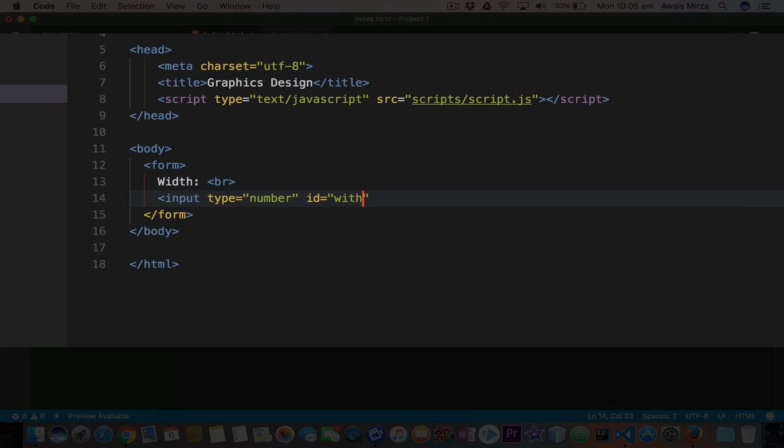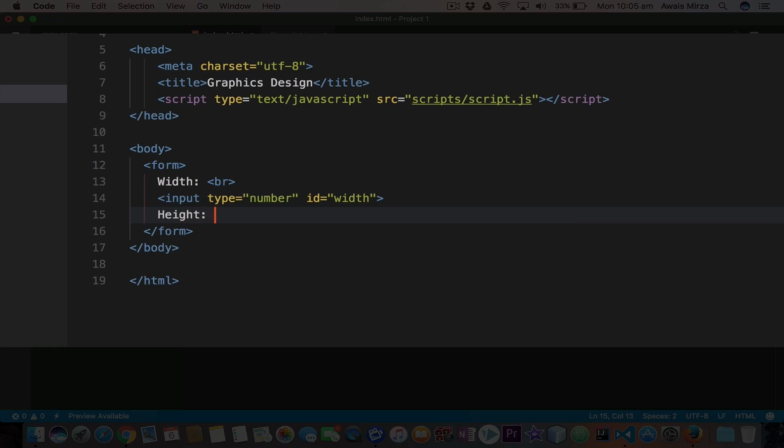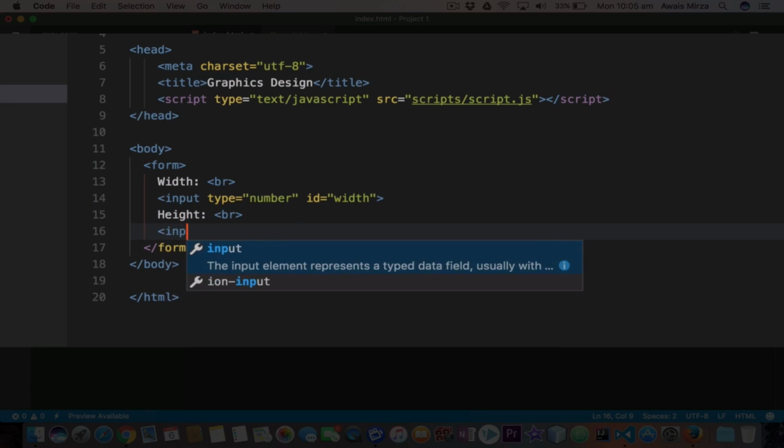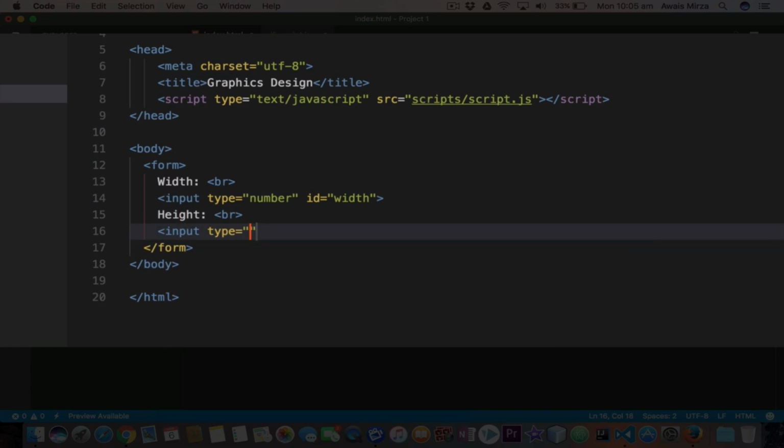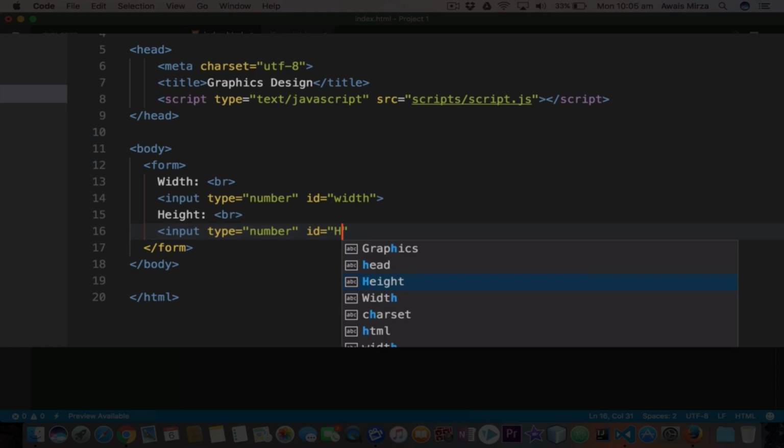So width. Yep, that's right. And then we can create a height field. Let's just use a break, and then let's go to the next line. Start an input tag. Type would be number again, and then ID would be height.